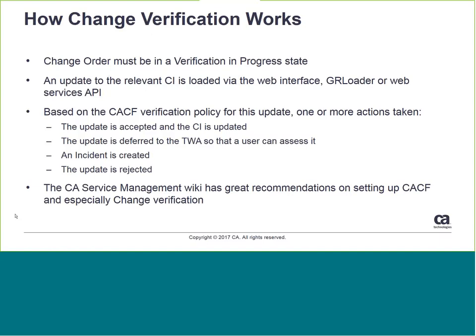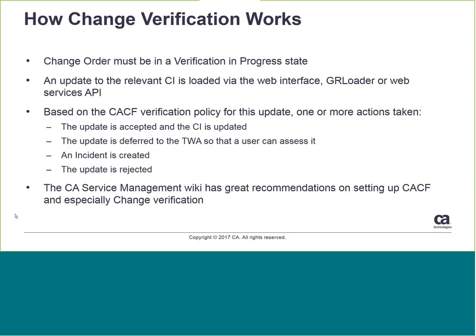You can see in the third bullet point here, the verification policies can have essentially different outputs. You can say, okay, it was a proper update, so I allow this essentially as a policy, and therefore I'm going to update the change order, and the CI itself will now be updated via discovery. Or we're going to create an incident if the discovery brings back a value that isn't approved. In other words, that is a rogue update. Or you might even just flat out reject the update completely.